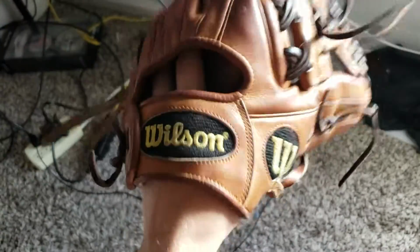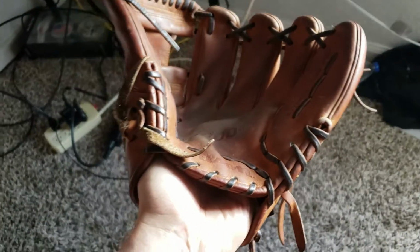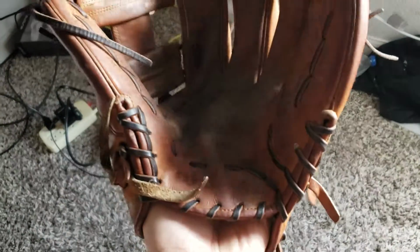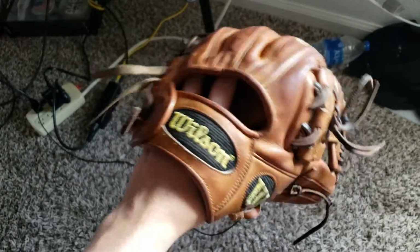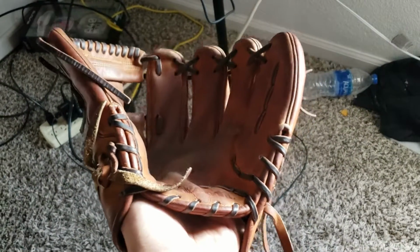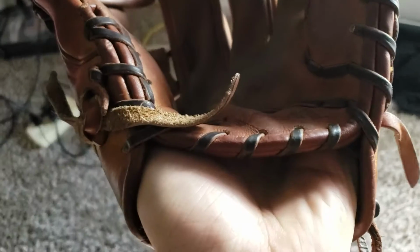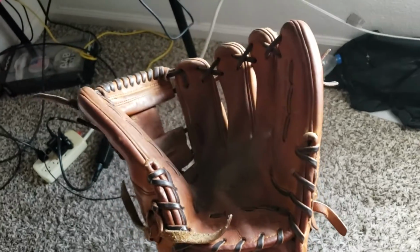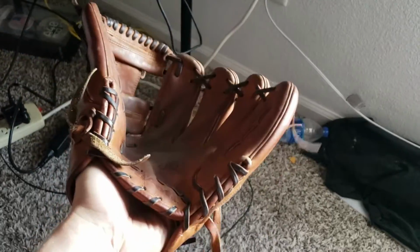But a big pro for the Wilson is that the leather is so good. The leather on this glove is so nice, and it lasts. It gets wet, it doesn't shrink. It's a really good quality glove, and really easy to break in. It took me 2 days to break it in, not even lying. It was so easy because it's got no pad, which I like because I like feeling the ball hit my glove. It might hurt, but whatever. This glove is an excellent glove.